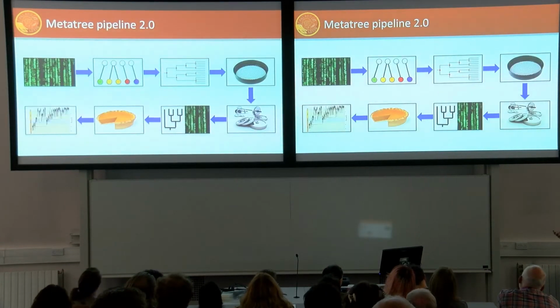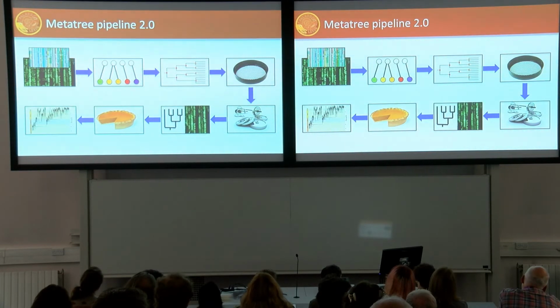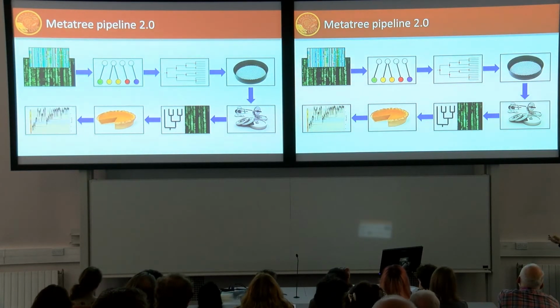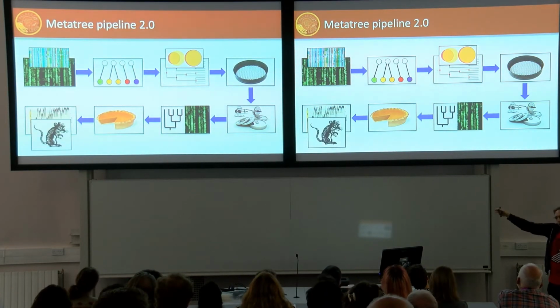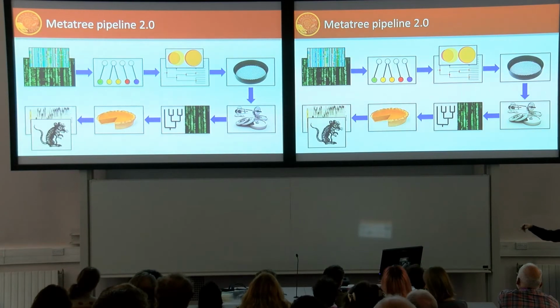So what that means is we've taken our meta-tree pipeline and done a version 2.0. We've included our alignment at the beginning, so we're shoving molecular information into the beginning of the data set. We've got this option to include more taxa by modifying our taxonomy tree, and then we've bolted an extra block on the end effectively to get us to probabilistically timescale trees.